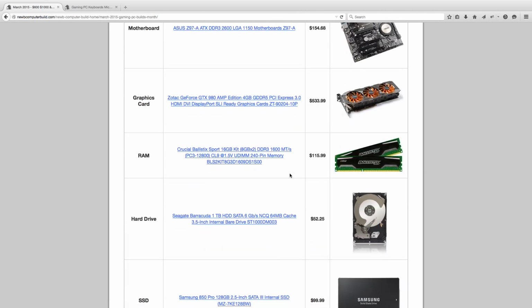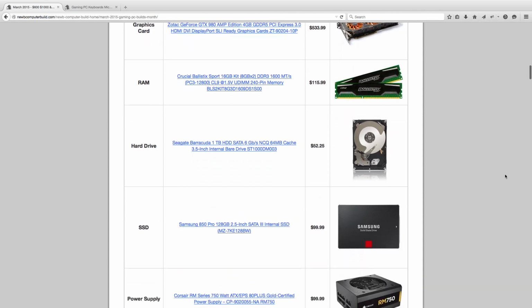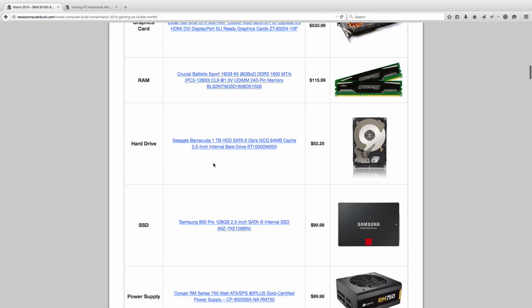RAM has gone down significantly in price. So we have this Crucial Ballistix Sport kit RAM again. So it's 16 gigabytes worth, so two 8 gigabyte sticks. And it only comes in at $115.99, which is crazy. So I think a few months ago, 16 gigabyte kits were going for $150 easily. So this is great. Hard drive, 1 terabyte Seagate Barracuda for $52.25.